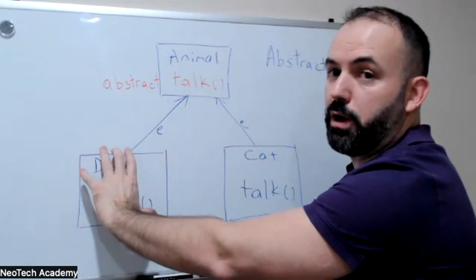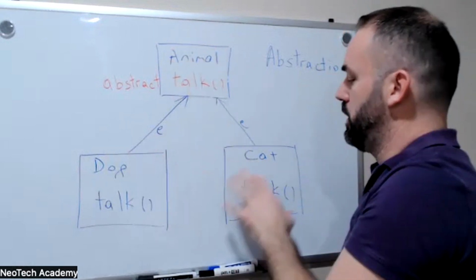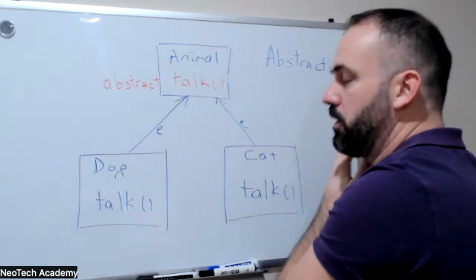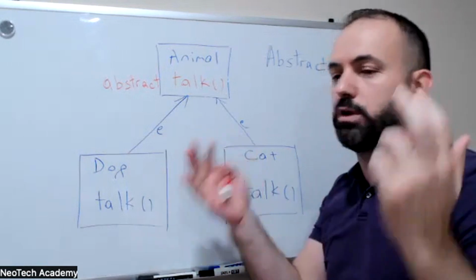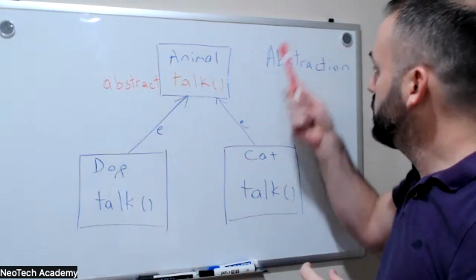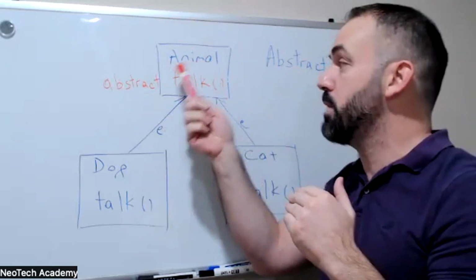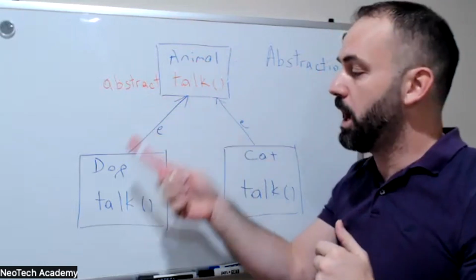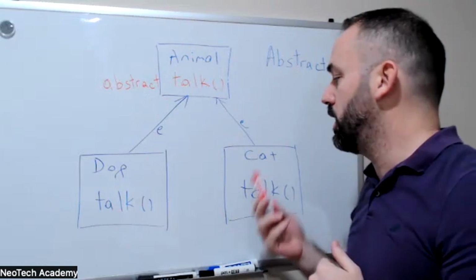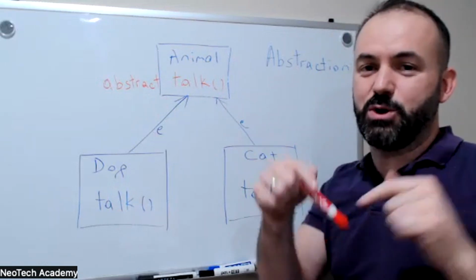If it's a dog, it will bark. An animal can talk. If it is a cat, it will meow. And then if we have other animals, right, bear, it can roar and whatever it is, right? So this is called an abstraction, meaning that we have an abstract class without the methods without implementation, and we're implementing them in the dog and in the cat classes. Okay, let's code this one.